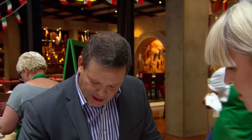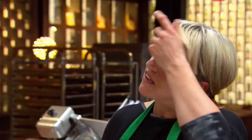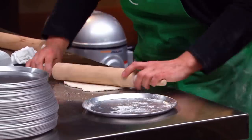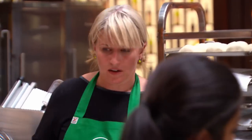Well, there's a couple of things that pizza dough needs to do, and that's to go through its first proof. Yeah, because it changes. I'm just worried that it's going to be a bit dry. It kind of hits me, like, oh no, I put myself up to be responsible for the dough in a pizza challenge. How'd your dough rise? Let's try and get a rise out of her. I need to make 180 pizza bases, and it's my responsibility in a pizza challenge. I don't have time to make any more dough, so I've just got to push through.